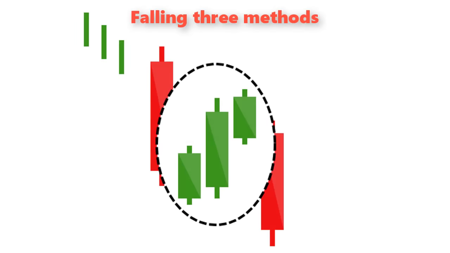Falling Three Methods. Three method formation patterns are used to predict the continuation of a current trend, be it bearish or bullish. The bearish pattern is called the falling three methods. It is formed of a long red body, followed by three small green bodies, and another red body. The green candles are all contained within the range of the bearish bodies. It shows traders that the bulls do not have enough strength to reverse the trend.